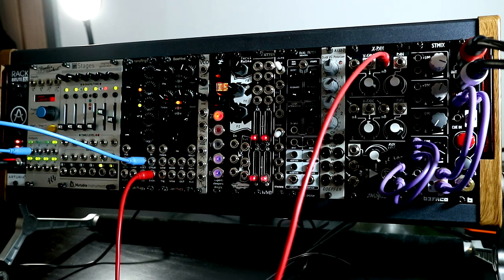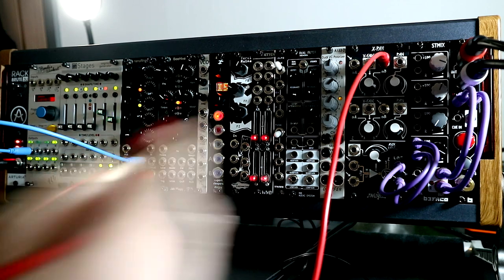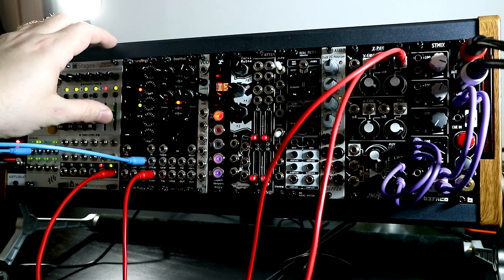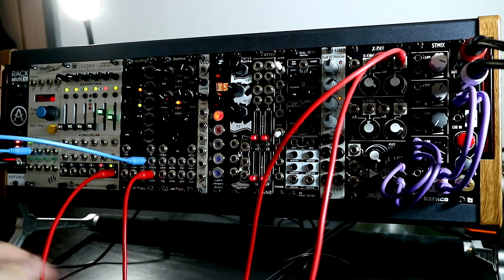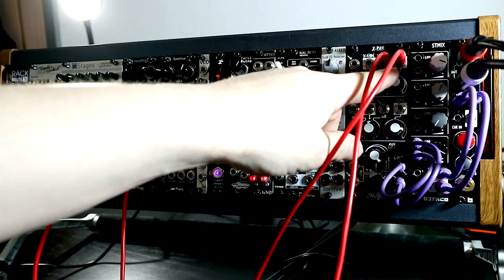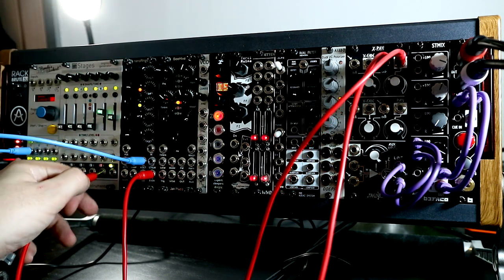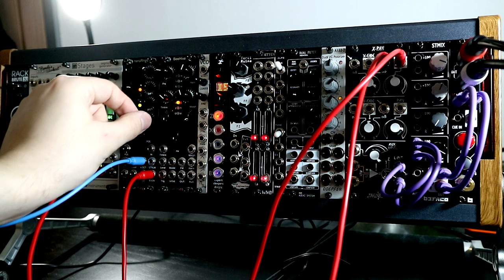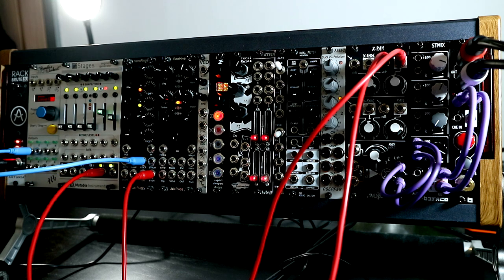But let's patch in some panning. One of these will do. Bipolar, so that should be fine, so we can get stuff panning around for us. Let's just use the random one, actually. So we get some lovely stereo movement there.